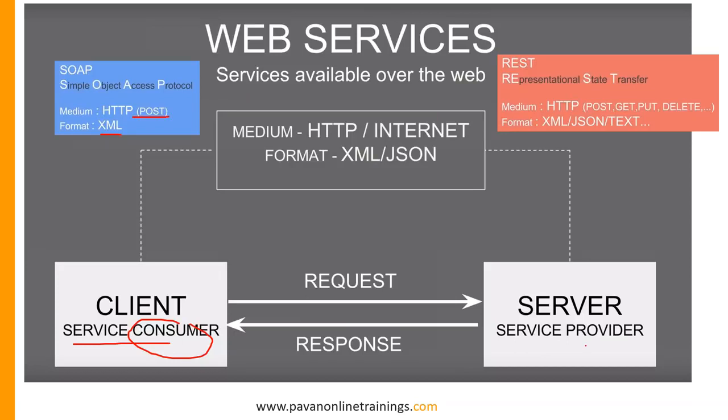Okay, suppose Google is there. Google has a lot of APIs available, so Google is a service provider. Google has developed a lot of APIs and made them available to the world. So they are service providers, web service providers. And whoever is using those APIs and doing their job is called a service consumer.